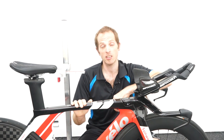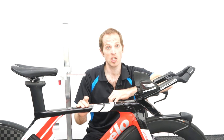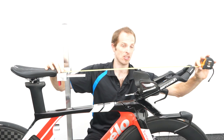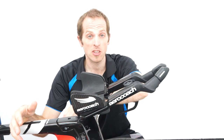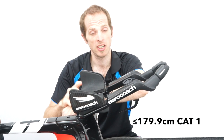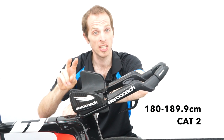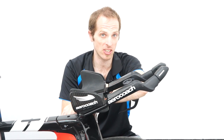Now that we know the location of the saddle we're going to move on to the aero bars, and this is where the UCI regulations have changed starting from January 2023. We draw a horizontal line starting at the bottom bracket spindle line and extending towards the ends of the shifters. If you have mechanical shifters then this measurement is taken with the mechanical shifter extended. Starting in 2023 there are now three UCI rider height categories: riders up to 179.9 centimeters tall are in category one, riders 180 to 189.9 centimeters tall are in category two, and riders 190 centimeters or taller are in category three. These categories determine the reach and extension height that you can use when setting up your aero bars.